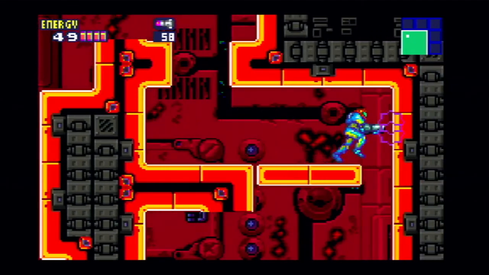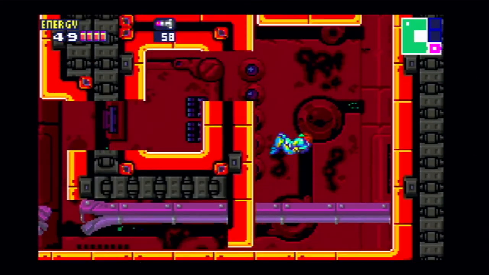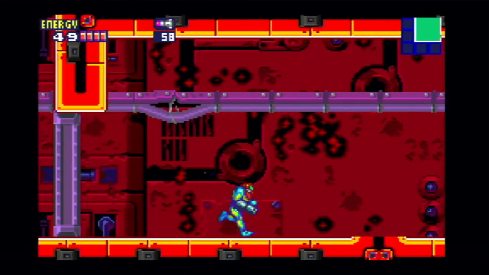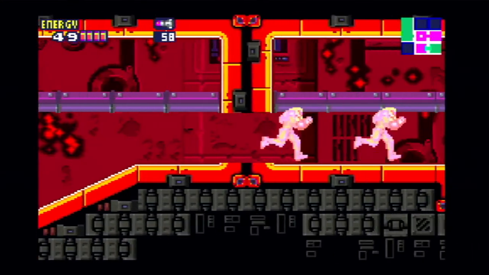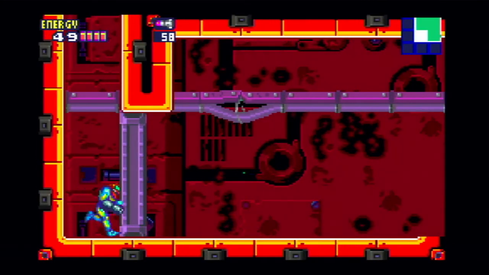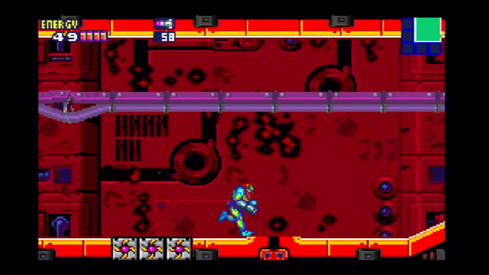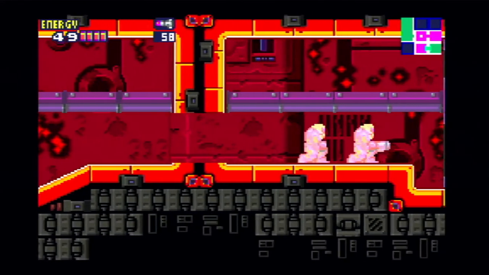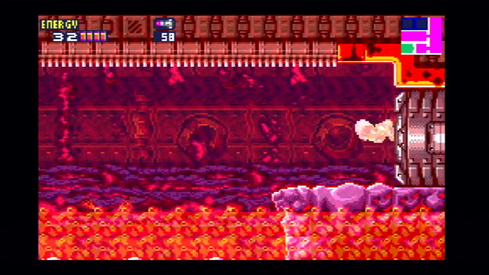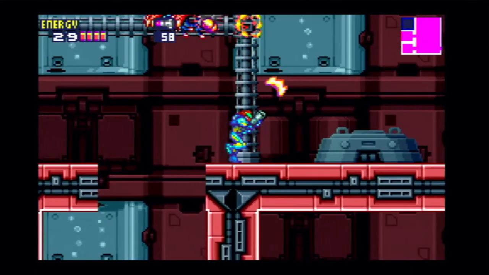Then you just go down here and then boom. I don't know if that's the intended way to get it. And yet there's something else here in this room. And it's like down here somewhere, I think. Oh, but you need the screw attack. That's another ability you need. So we'll just have to get out of here by speed boosting from here. And then BAM! We've got those items early. We don't need to come back for them at all.